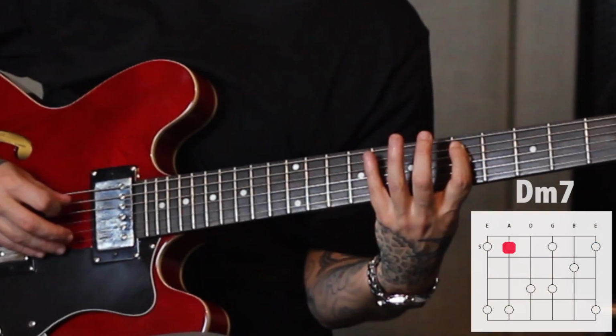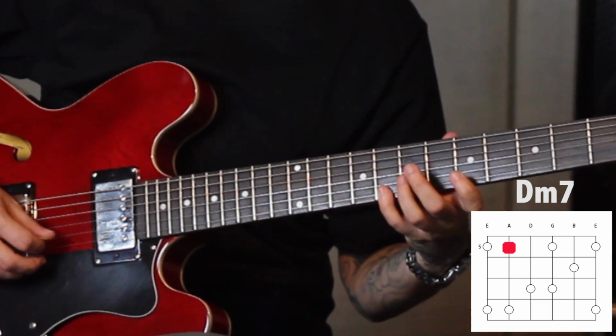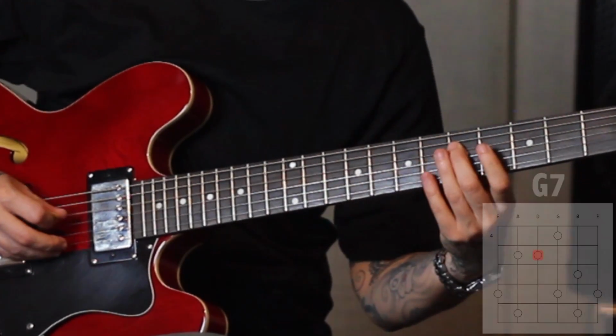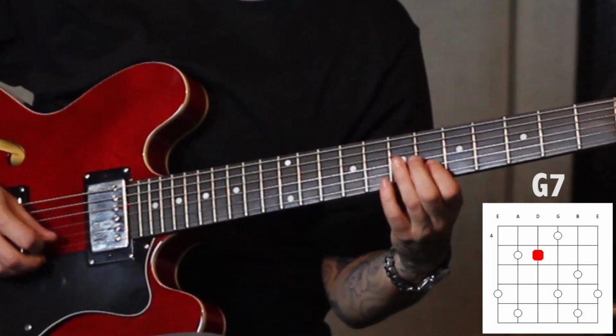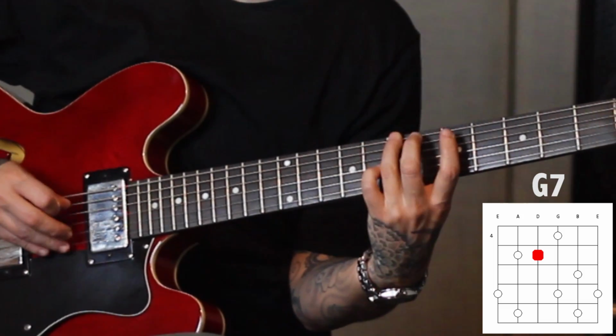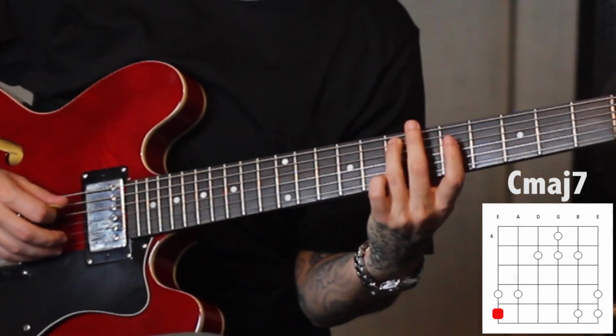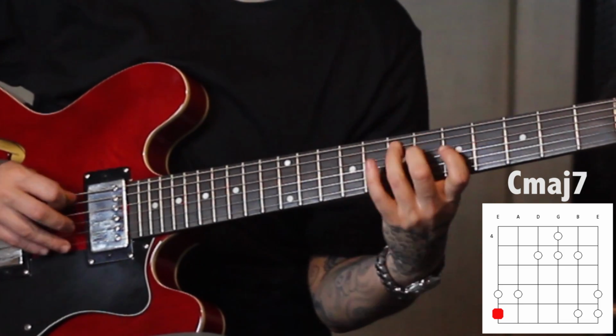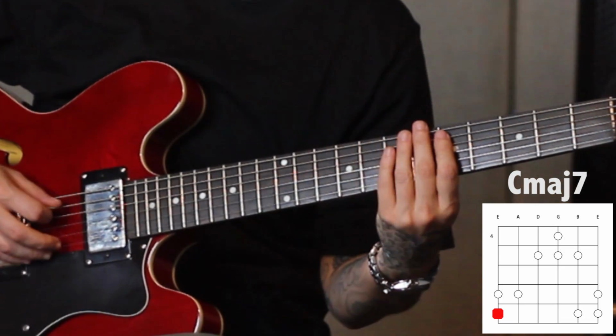So now the first exercise that I want you to do is that I want you to play all the arpeggios from the root, but try not to stop in between. So you've got D minor, G7, C major 7. So let's do that again really slow. And if you need to go even slower than this, it's totally, totally fine. Don't worry about it. Take your time.